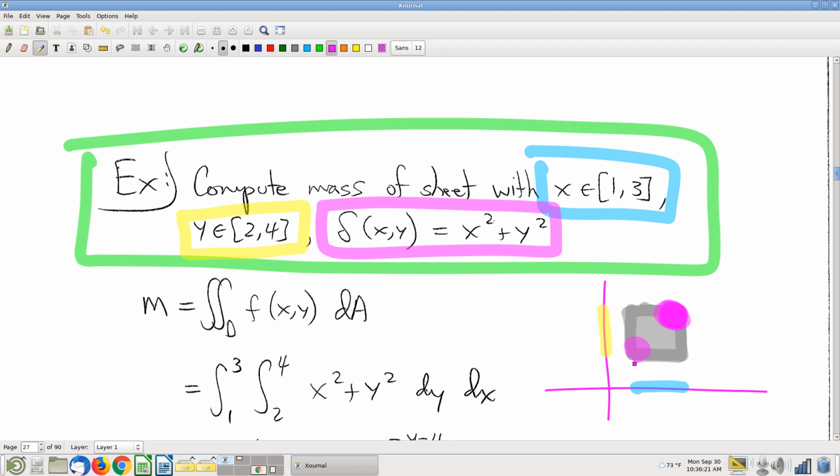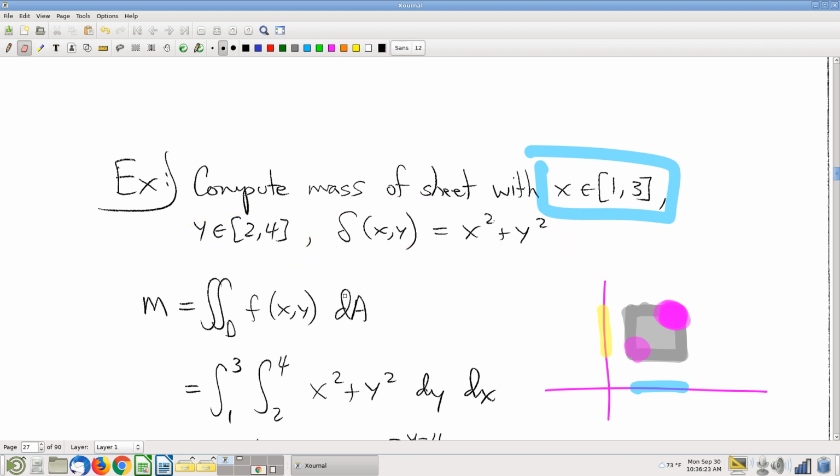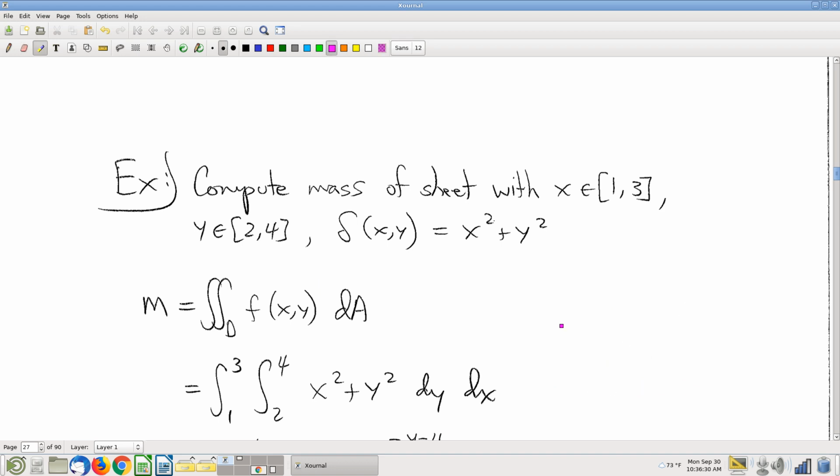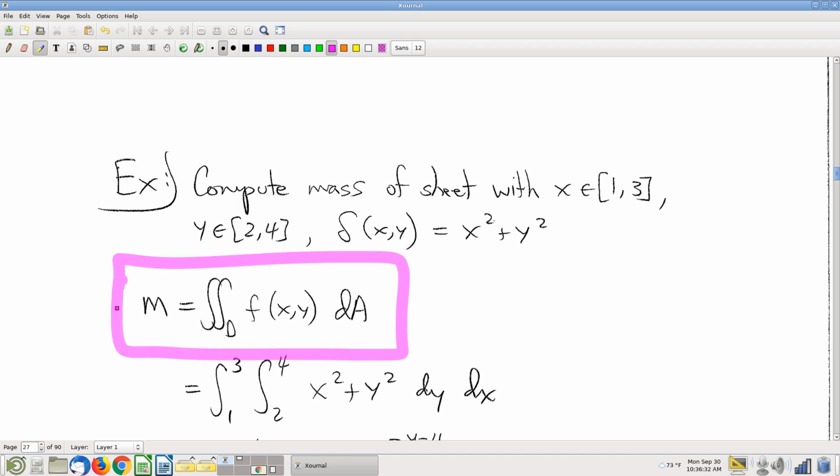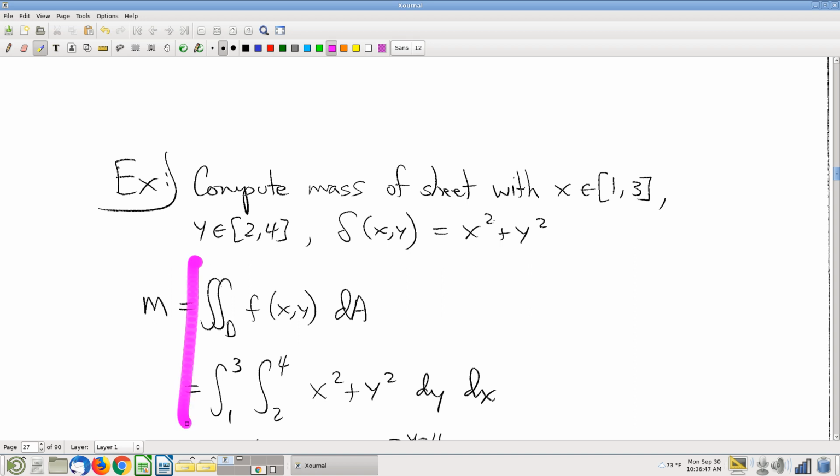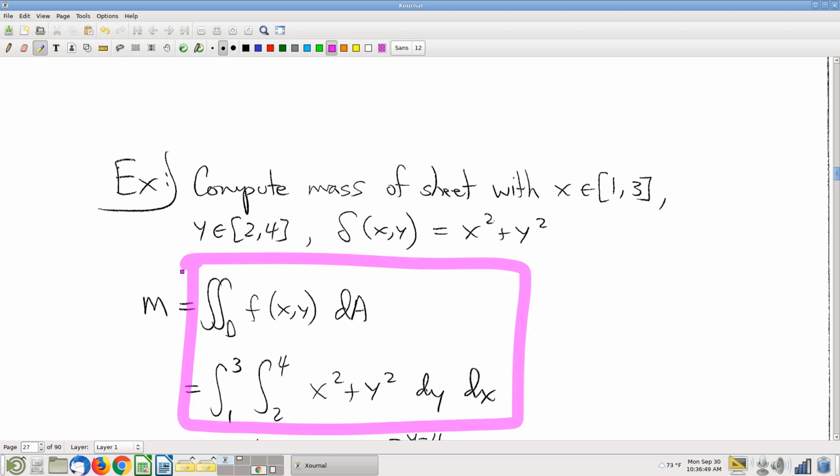Well, it turns out that double integrals are the perfect tool. First observation, old news, we already know this: mass is an accumulating quantity. Mass is a double integral. Again, we talked about that on Friday. Take this area, chop it up into little pieces. On each little piece, density times area. No problem. Add it all up, double integral. We just argued that double integrals are computed with iterated integrals.